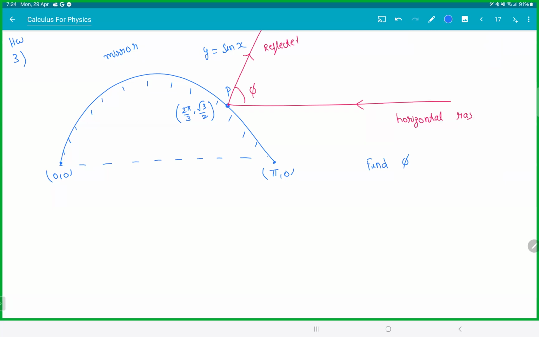Got my question? Now it is reverse. Till now I was giving you the angle and asking you the coordinates. Now I have given the coordinates, and I'm asking for the angle. So try this as homework, right? On Wednesday when we catch up, we are going to discuss this first thing in the class, and then we'll continue from here.